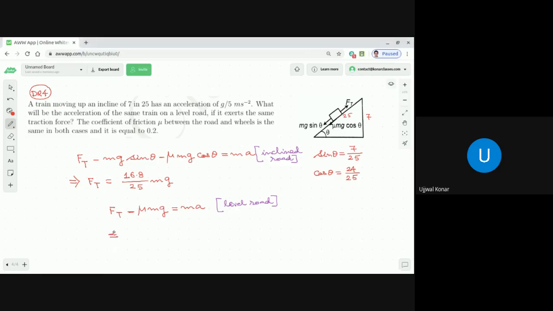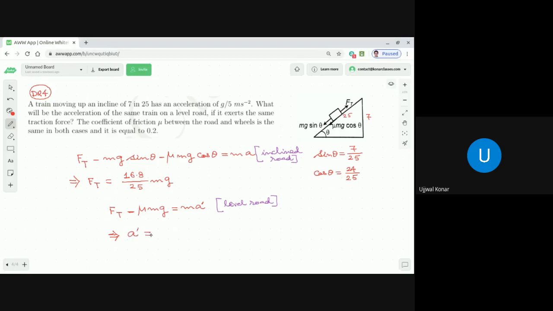of ft. So what we are going to get, Sir, acceleration is g by 5, which is given. I'm sorry, I'm talking about the one here. Sorry, I made a small mistake. There is a different acceleration. So I assume it is a prime. We need to find the value of a prime, the acceleration of train on the level road. Correct, no? So a prime.